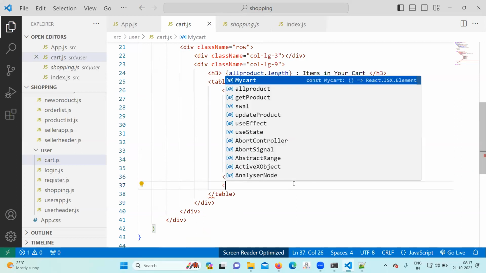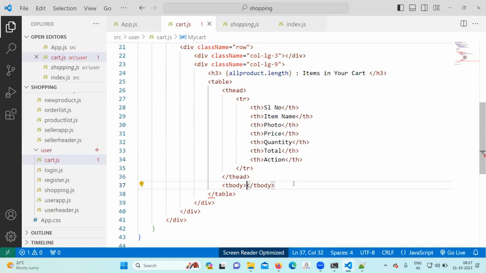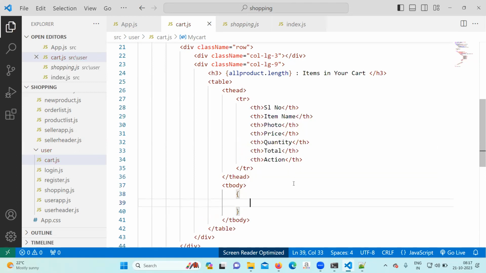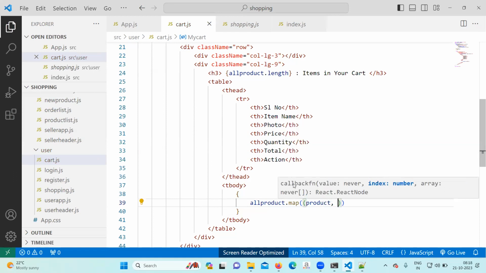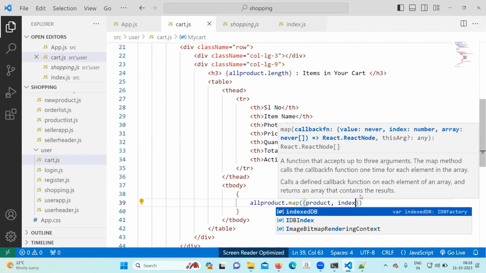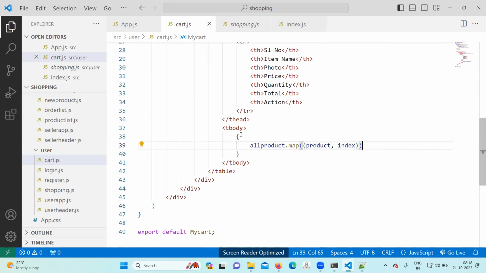Then tbody will start. Under tbody again we will display the list of items. allProduct.map, product, comma, index.